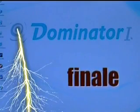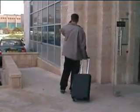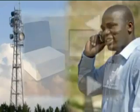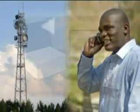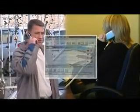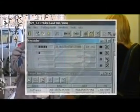As you can see, the Dominator 1 system is conveniently small, portable, and very easy to operate. The Dominator 1 is the only fully operational active system on the market today that is completely transparent and non-detectable. The probability of target capturing is 100%, and the quality of interception is absolute.